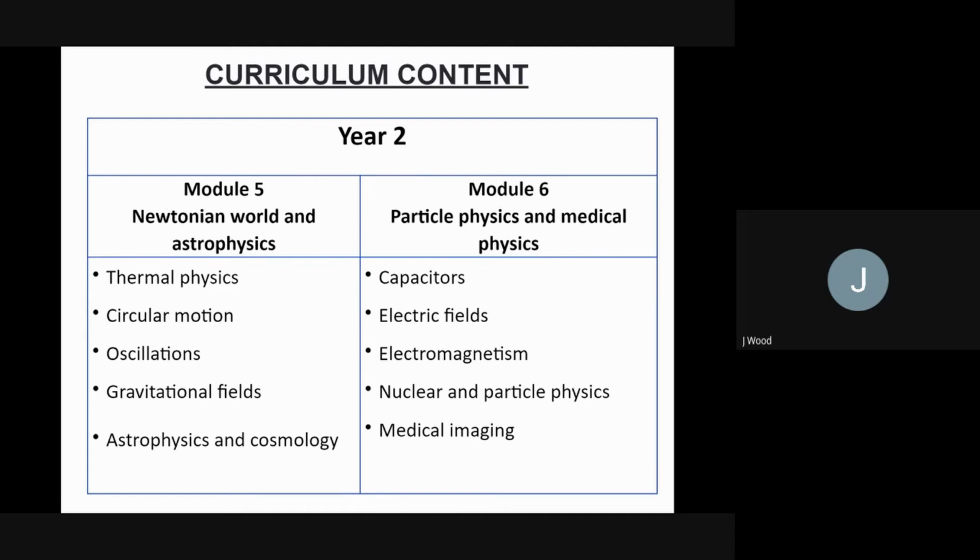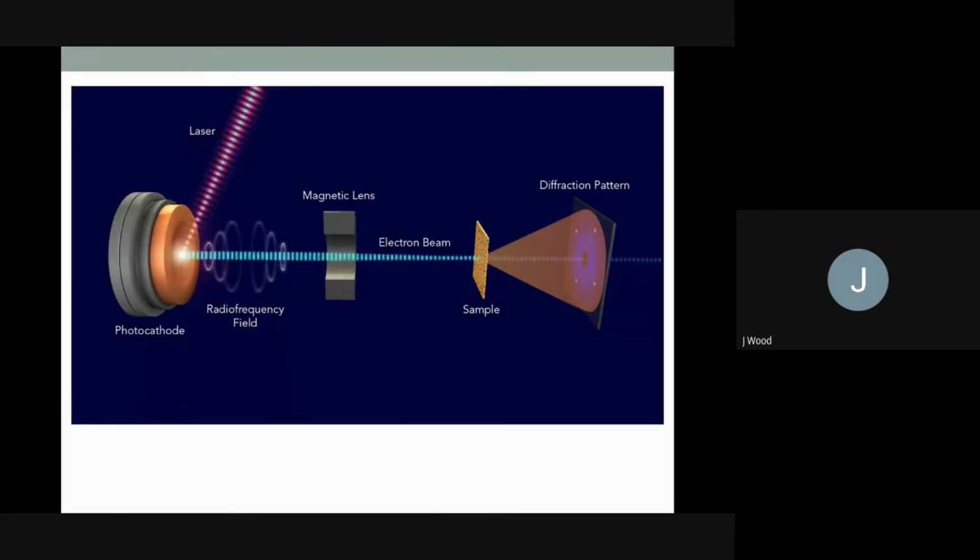I want to focus on a few points within the course that I think are of particular interest and that can motivate you to study the subject. One of the things we look at is electron diffraction. At A-level, you have a chance to think about the way that electrons, which you discuss over and over again in the context of electric circuits, but also in chemistry and chemical bonding, can behave like a particle or a wave. In a really interesting experiment, if electrons are fired at a sheet of graphite, they exhibit a wave-like property that allows us to treat them as waves. So you learn about wave-particle duality, where objects that seem like a solid sphere, something you can touch and hold, actually behave more like a wave, a diffuse thing that passes by you and causes effects that are less structured and deterministic.